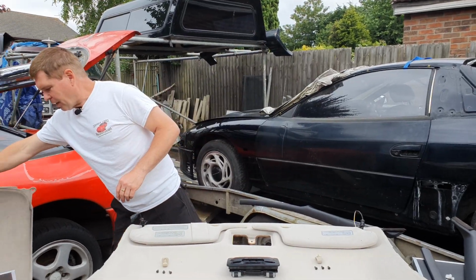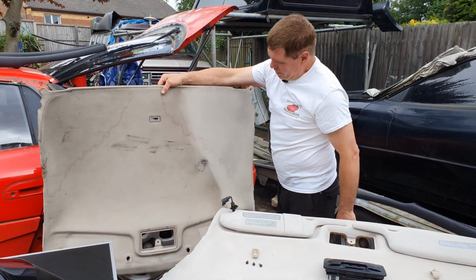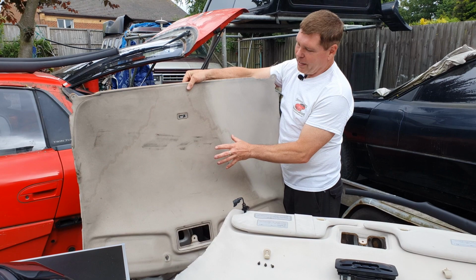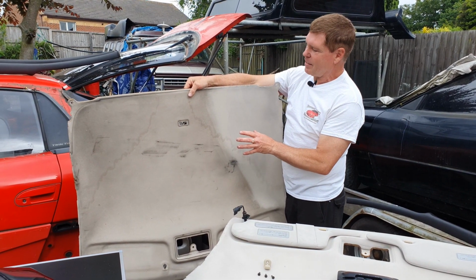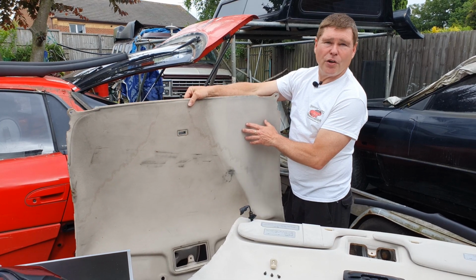Now, here is another headliner. As you can see, the previous owner of this car must have been a miner or something. I've got no idea how this interior got to this state, but you can see with a little bit of work, you can bring it back to new.